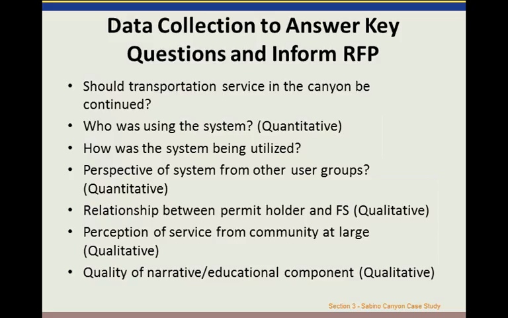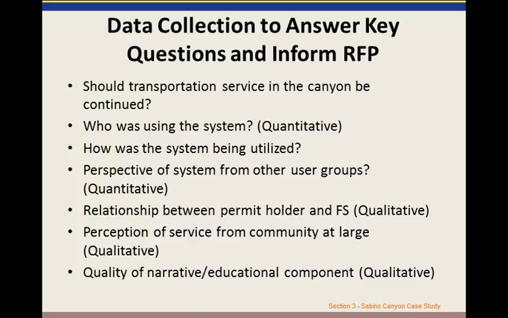So when I got on site, I began some data collection to answer some key questions and inform the solicitation of the RFP that was going to be advertised. So really the first question was, should transit service be continued in Sabino Canyon? You know, the no build option, I think, is always on the table, and would the transportation represent a value add to the experience at Sabino? And then I tried to get into how people were using the system, were they hopping on and off, who were the riders, what were the demographic characteristics of the riders, what were the satisfaction levels, what were the complaints, what were the general comments, how is the service perceived by other users in the canyon.